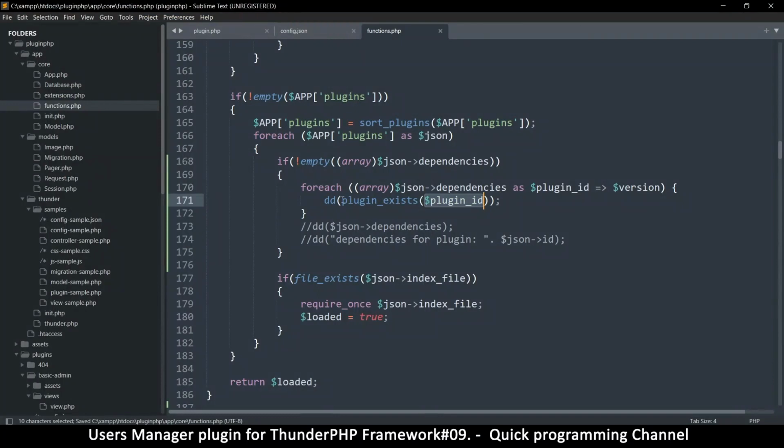So here, if plugin exists, so for each dependency, we're going to say plugin data is equal to that, and then if plugin exists that, okay, great.